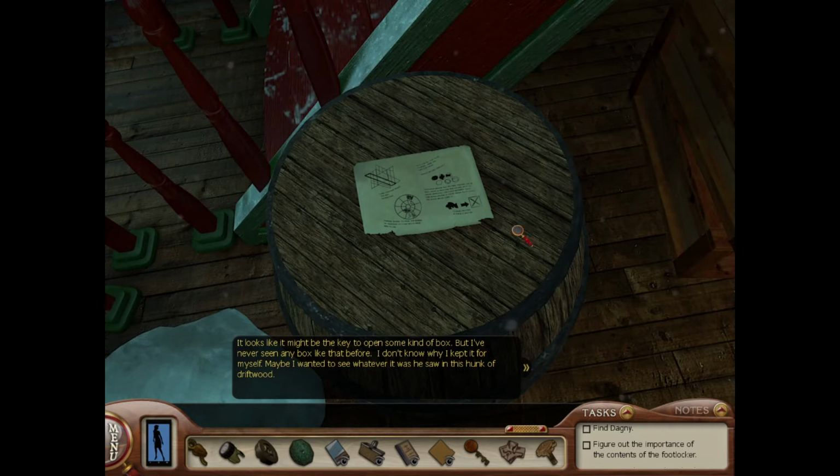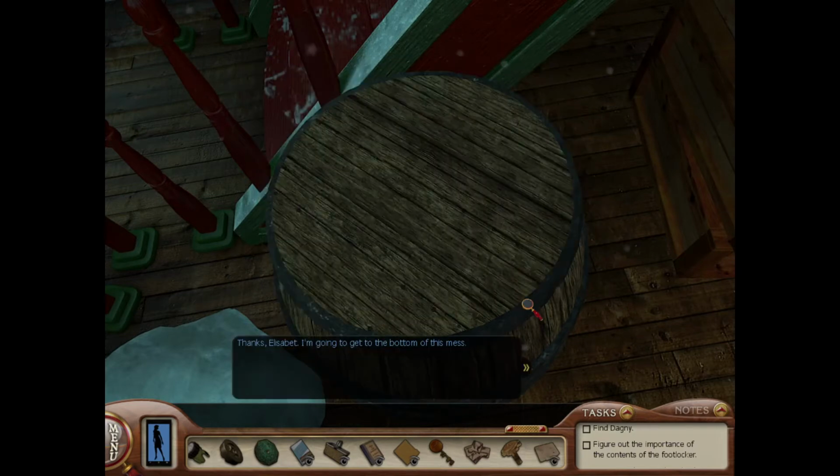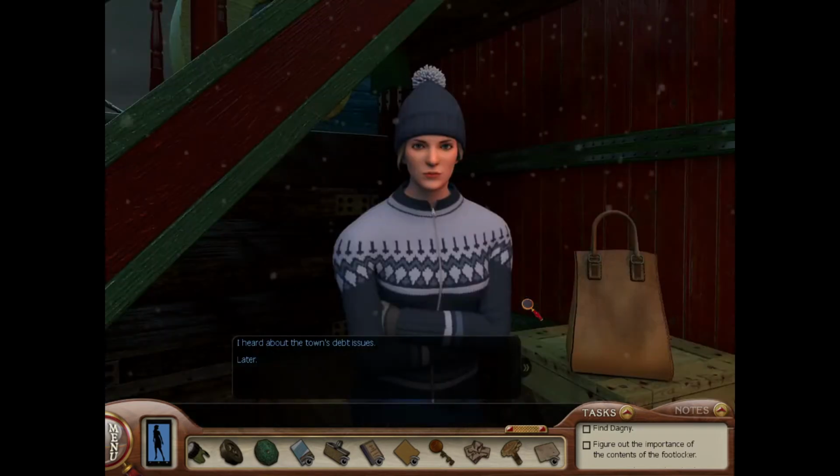Maybe I wanted to see whatever it was he saw in this hunk of driftwood. Thanks, Elizabeth. I'm going to get to the bottom of this mess.